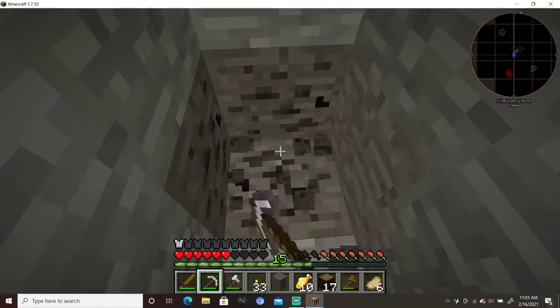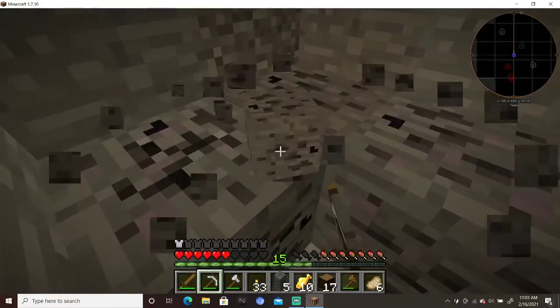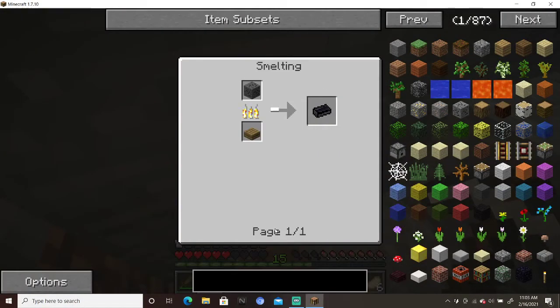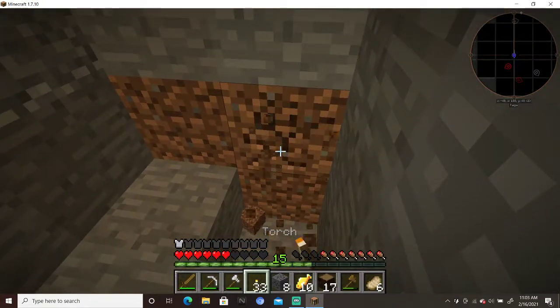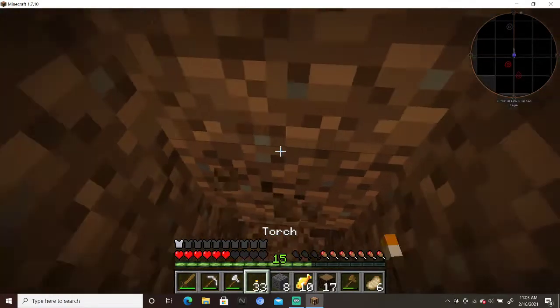Now, ooh, look at that ore. What is that? Black iron. Oh yeah, this is the stuff you need to make the suit and all that. Okay, I know what it is now. I played these mods before. I have played Crazy Craft before.